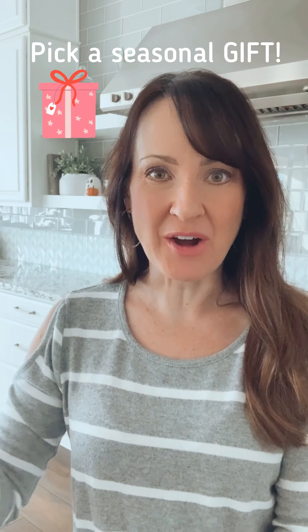The really fun thing is when you order the sampler pack, you can either pick three or five of any types of coffee that you like, and you get to pick a seasonal gift. I picked out some really cute things. The first is you can pick this adorable little s'mores mug — how cute is that?